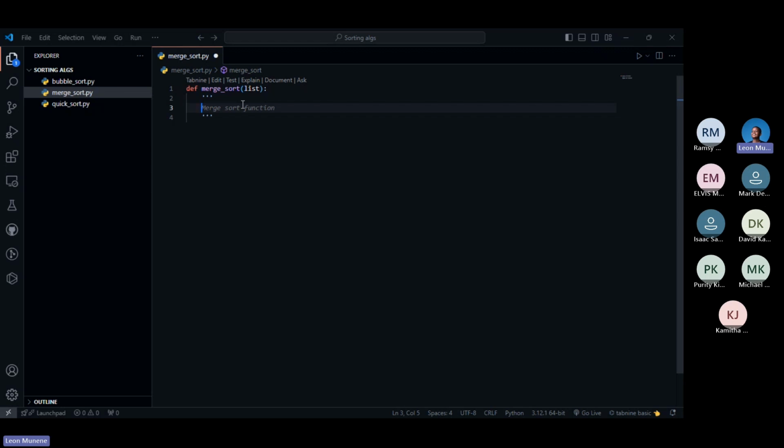So this function is going to sort the list in ascending order and return the sorted list. That's what it's doing, basically. This is what this function will do, and let's come here and begin. You can write more stuff here. There's a better way of writing docstrings, but this is sufficient enough.